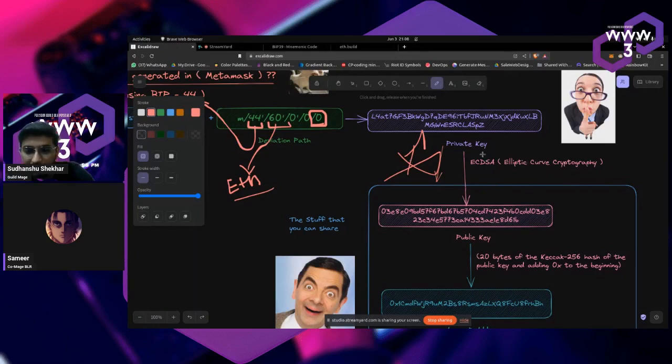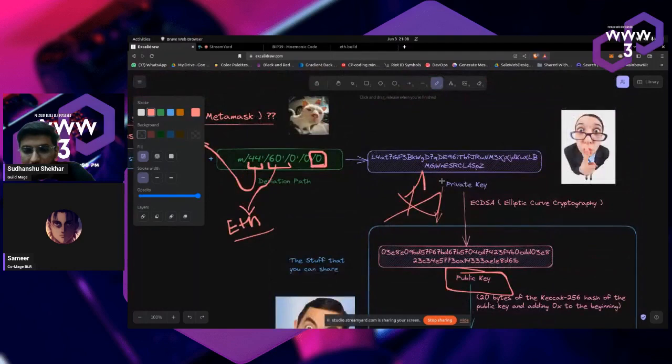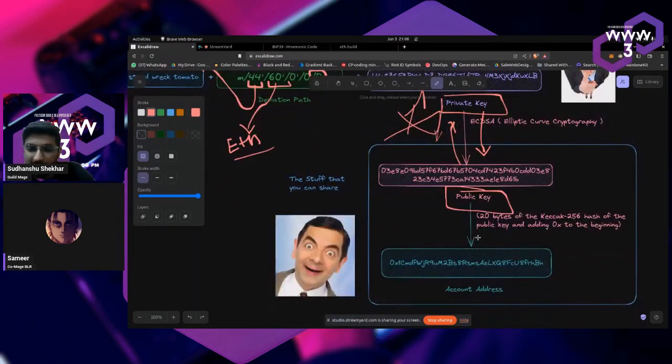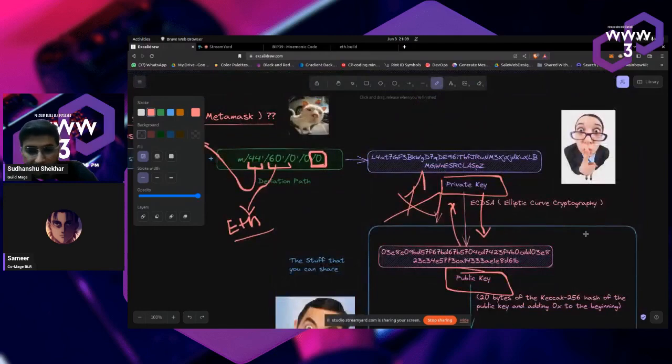This is where the security aspect of cryptography lies. You can share this public key, but you can never share your private key, because with the public key nobody can reach the private key, but from the private key you can get to the public key. If you have ever heard about RSA cryptography, it is a similar concept. Any kind of asymmetric cryptography has this public-private key pair.